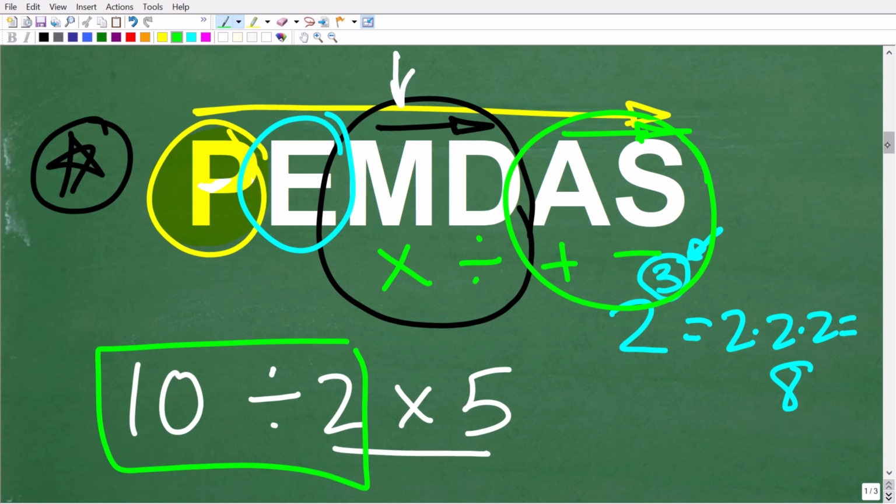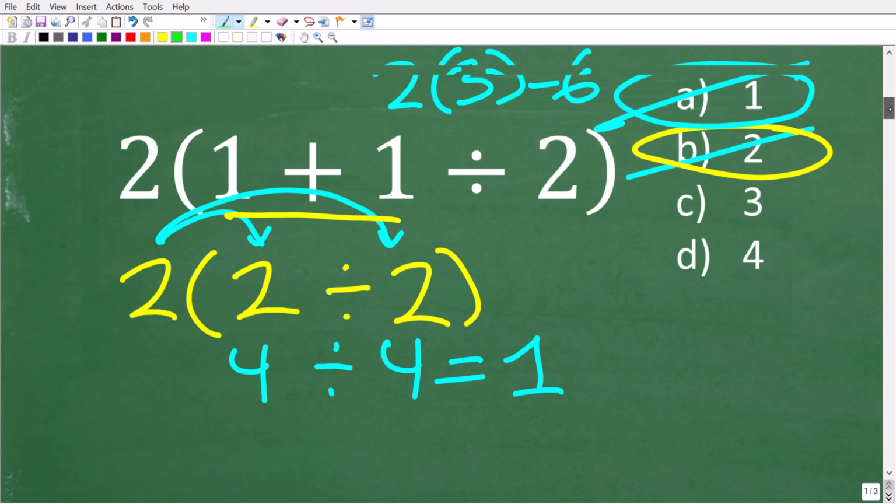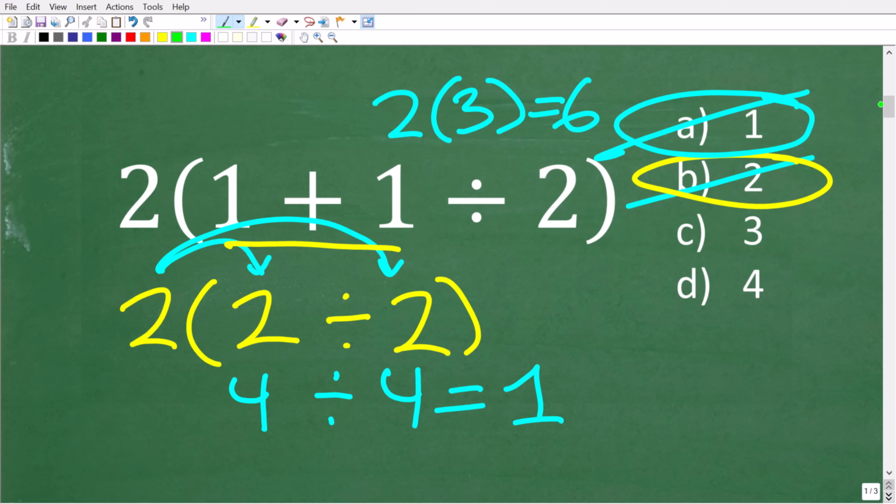Now, going back up to our options here, the first couple ways someone could have thought about this problem, you can see that this is clearly wrong because here we have parentheses, and it's fine to start inside of the parentheses, but you can see that someone did the addition right here. So they added before division. So this is one violation of PEMDAS right here. And then right here, if you had this 2 and you started to multiply in without doing the division first inside of the parentheses, well, this is another violation of PEMDAS as well.